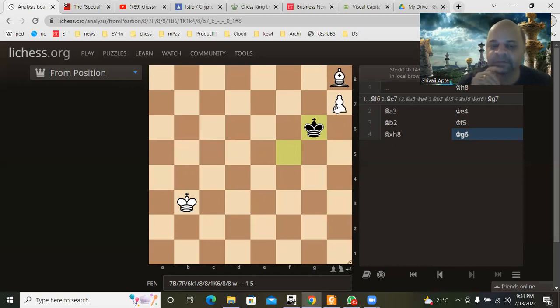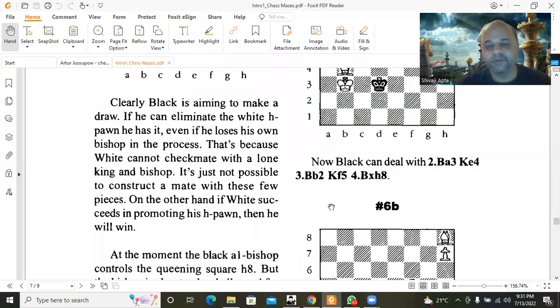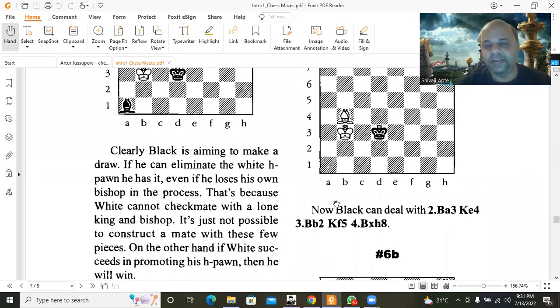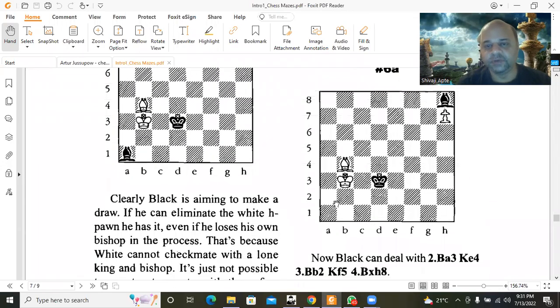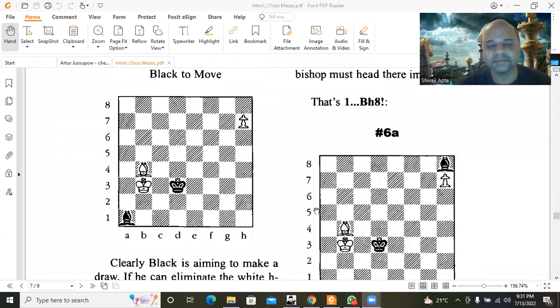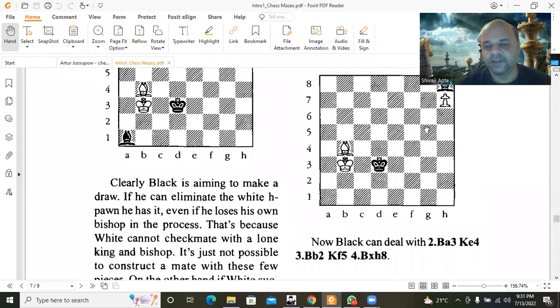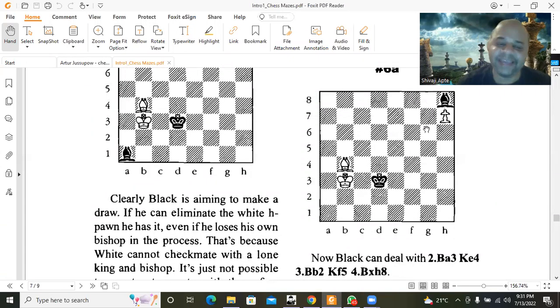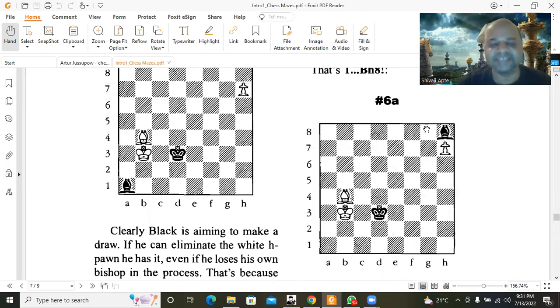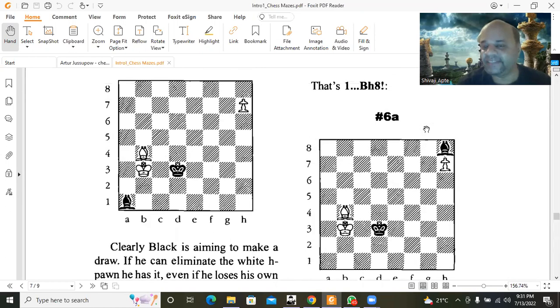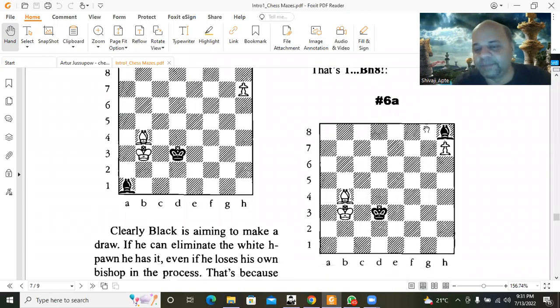Right? Yes, sir. So see, this is the technique. So that is the right move for the bishop here. We saw that if the bishop is on a1, then in our chess mazes it can easily be won. But if the bishop is on h8, the position cannot be won by white. I mean, not in chess mazes, it is in actual chess. So I'm just trying to say it in actual chess because both sides are playing, right?